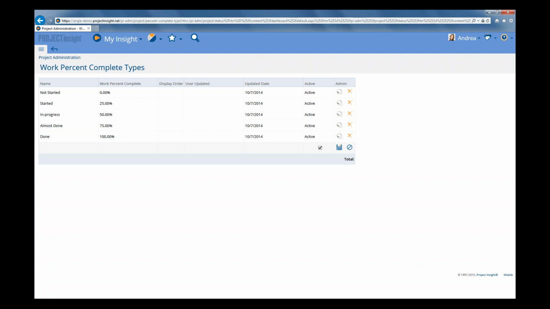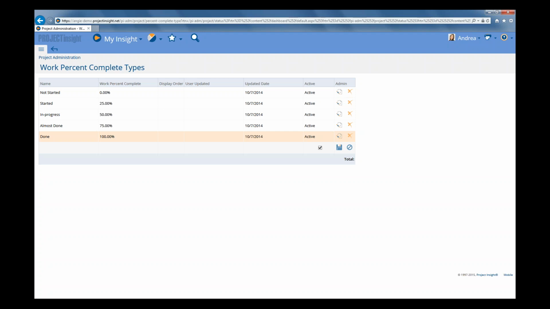Now setting an actual number for a % complete is great for your more analytical type teams. So I know a lot of companies that we deal with that have engineers. Engineers love numbers and they love to put in a % complete, and it makes a lot of sense to them. But for other types of teams, like maybe marketing teams, entering in a % is not that easy for them, because they have to sort of figure out, well, what's the % complete? Is it 40% or 50%, or how do I differentiate that? And it can actually be a roadblock for adoption in your team if you're asking them to enter something that makes them have to really think hard, or kind of have to double check what they should be entering.